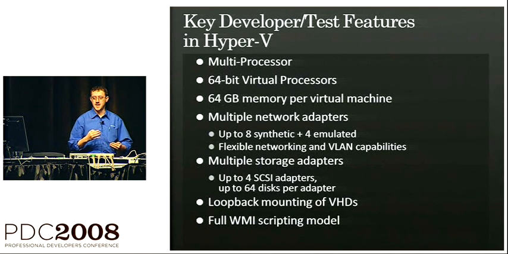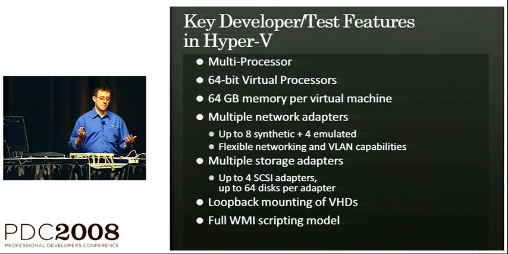So what are some of the key test dev features in Hyper-V? Why should you want to use Hyper-V as a developer or a tester? So we support multiple processors now. This is something new from Virtual Server or Virtual PC. We support up to four processors. We support up to 64 gigs of memory per virtual machine. So the old 4 gig limit is gone. We support 64-bit virtual machines. So you can now do 32 or 64-bit testing.